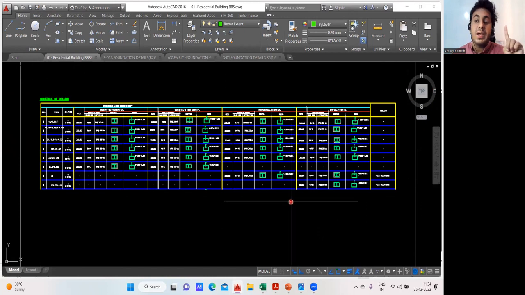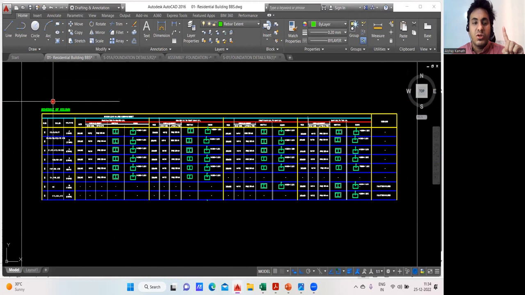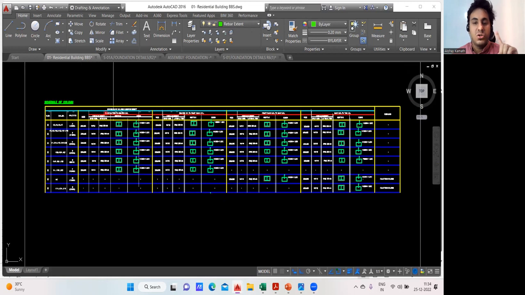Later I'll take you through that drawing and explain that also, because that is a bit complicated. Since we are learning it for the first time, I don't want you to get confused, so that is why we'll go with this drawing. I made certain changes in this, so follow this. The name of the drawing will be Residential Building BBS. This drawing only I've uploaded, you can download and use it, fine.